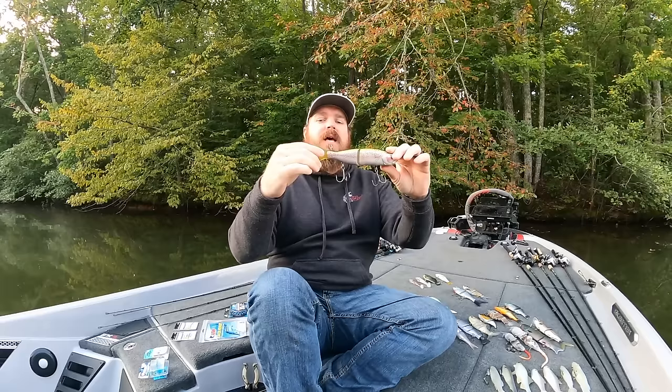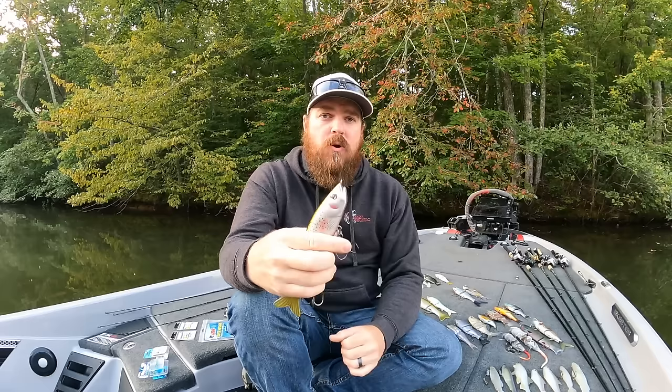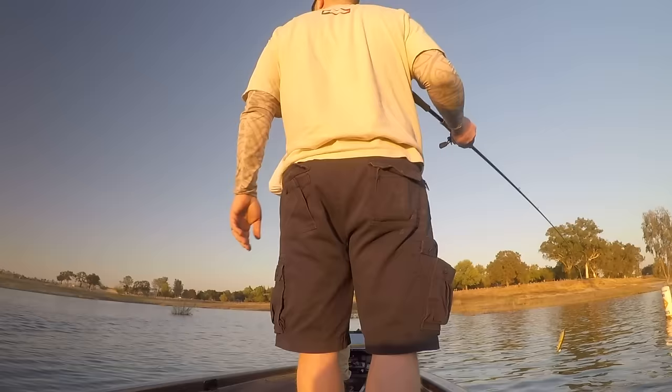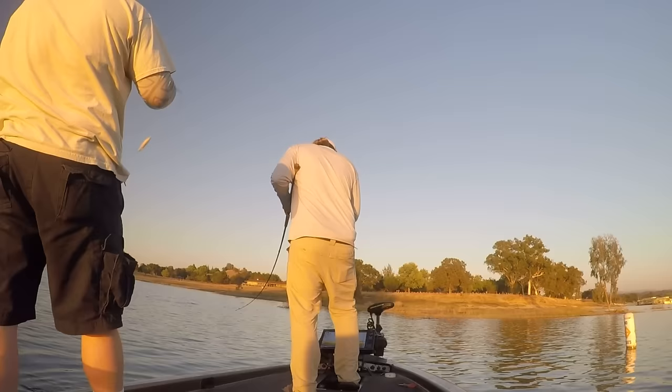This is the S-Waver 200, the larger size. It is a phenomenal trout imitating glide. It also comes in a bunch of shad type colors, and we throw all of those. But I will say, with the advent of some of these other shad glides, that for me, the 200 is more in that trout category than it used to be. A lot of times, if I'm switching over to shad type imitators, I'm switching bait style. But the S Waver 200 is a remarkable bait.